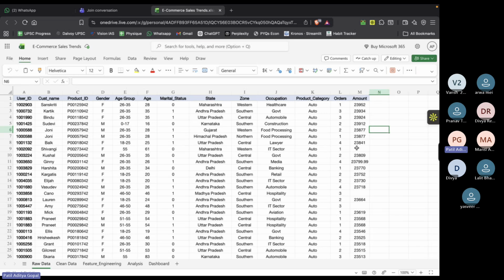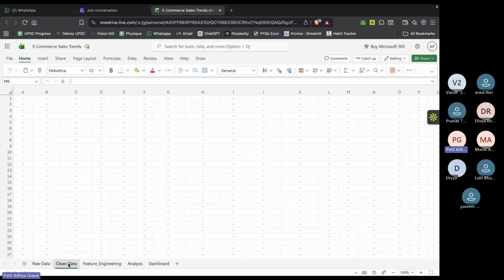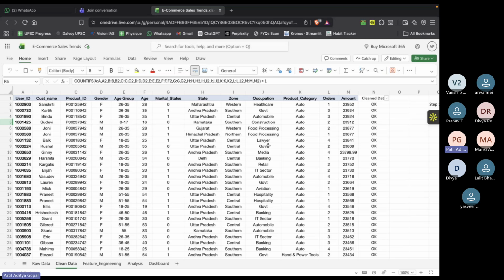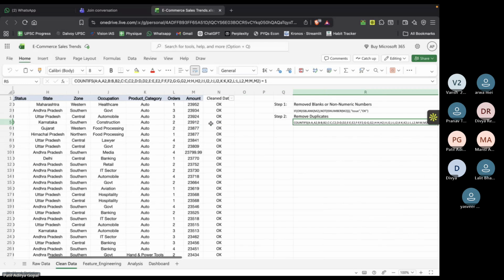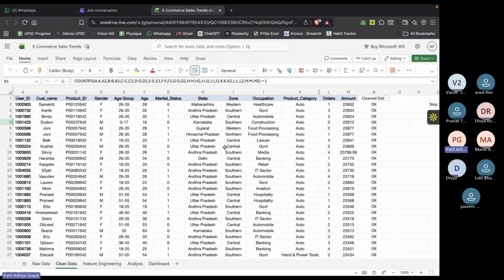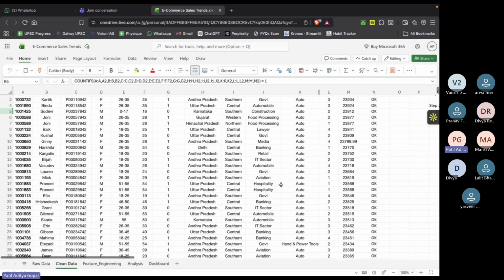For example, we have blank spaces in the amount column, or there may be duplicates. So we need to clean this data. What we are going to do is remove the blanks and remove the duplicates using the formula of IF and COUNTIFS. Using this formula, we got the cleaned up data.